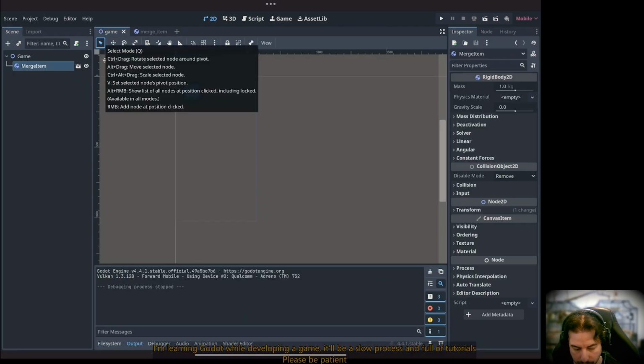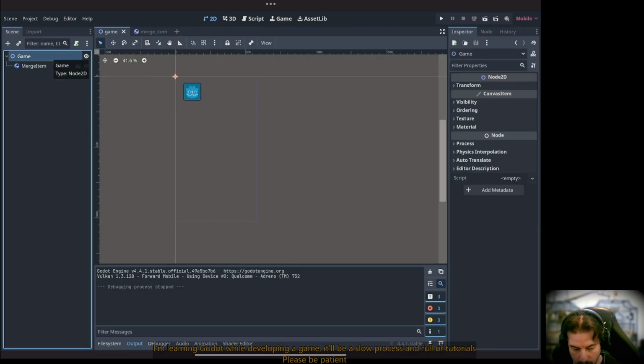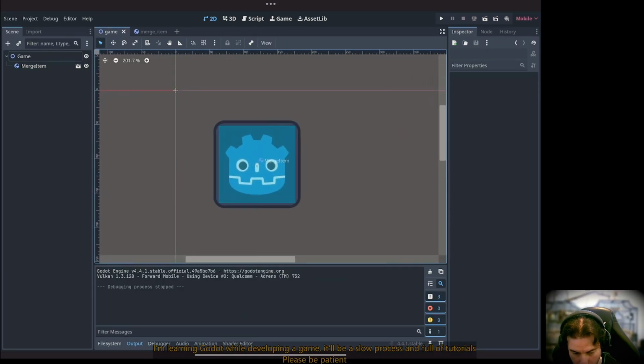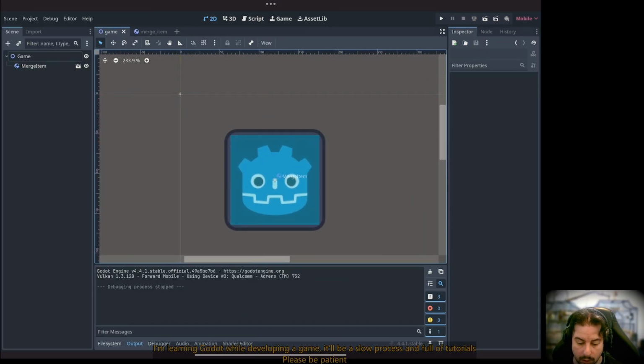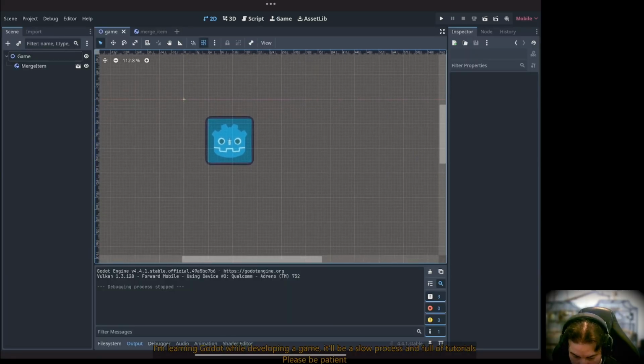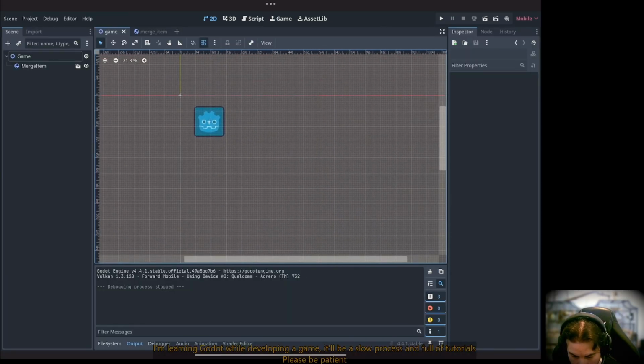So let's try to center ourselves here. In order to have my, so what's the resolution of these squares?